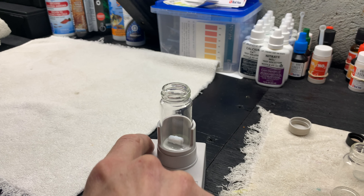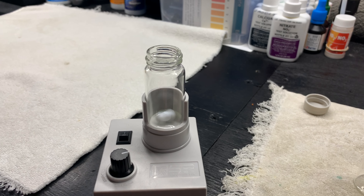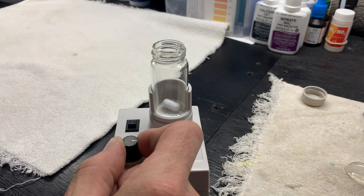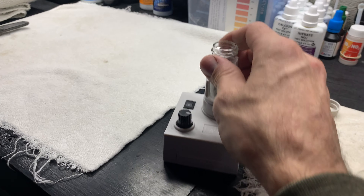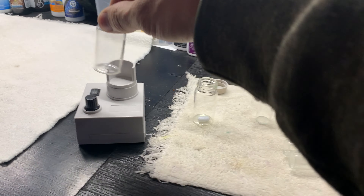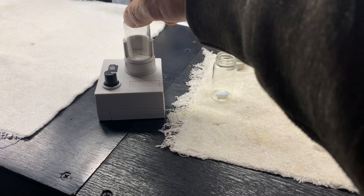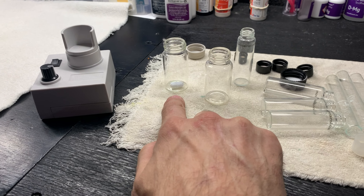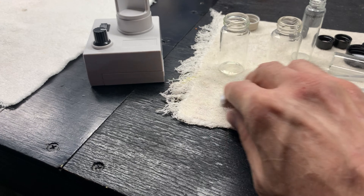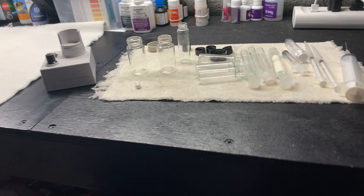My little station here — I bought an auto mixer. This thing is the best: stick your little tablet in, turn it on, and it mixes your chemicals for you. This is the variable-speed one, which you have to get because the other one spins too fast. It runs on a 9-volt battery and works great for mixing all your chemicals. Even the Red Sea ones fit in there fine — you just need to pick up some magnetic stir bars, which you can buy easily online.